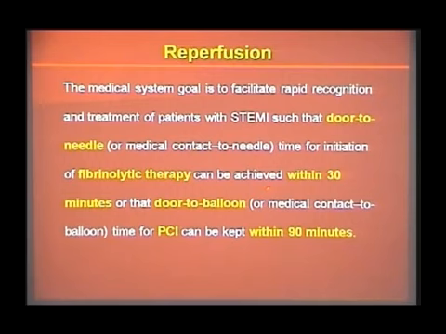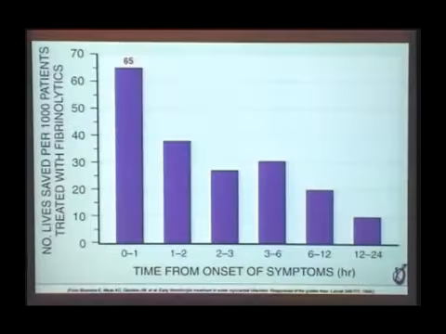For a PCI capable hospital it is called door to balloon time. From the time of entry of the patient to the time the balloon is inserted, not just entry into the cath lab. The patient has to go to the cath lab, angiogram is done, and the balloon is inside the coronary artery for inflation within 90 minutes of entry into the hospital. So this is the reperfusion goal in any hospital. Door to needle time less than 30 minutes, but be an excellent hospital, do it within 15 minutes of entry into the hospital.